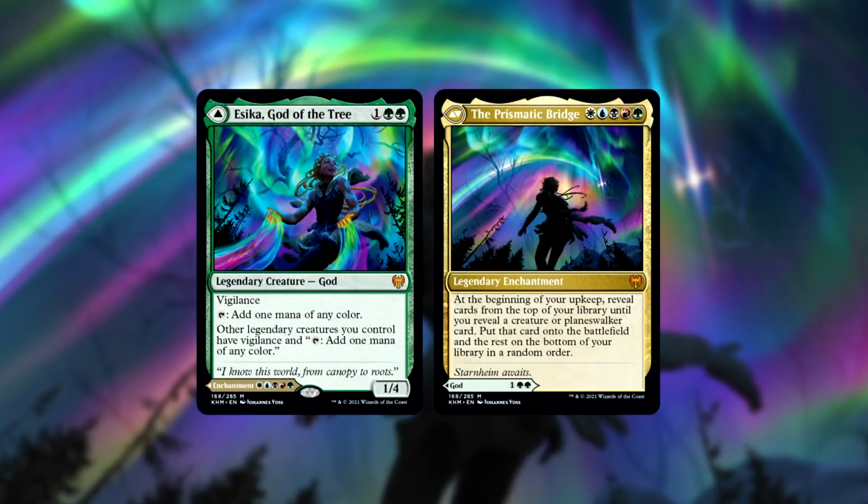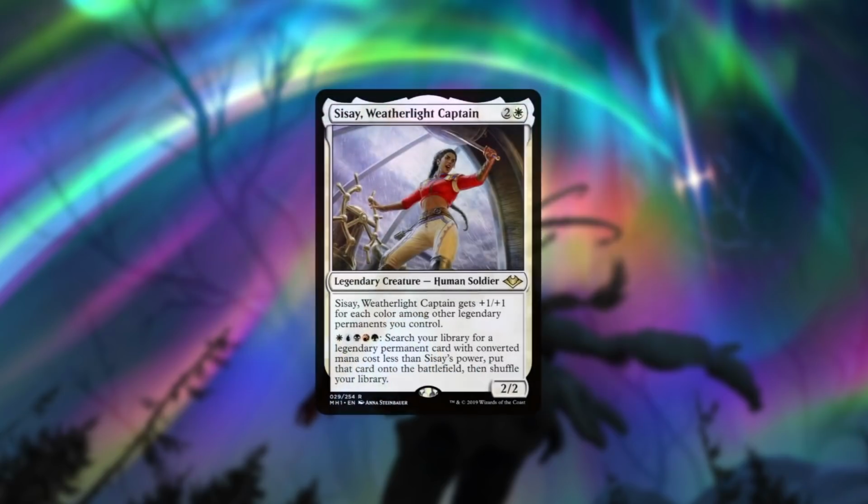Luckily for us, we do have some options that are just as good, if not better than Golos, for 5-color Superfriends. Isika, God of the Tree's backside, The Prismatic Bridge, is practically made to lead Superfriends. As long as you make sure that you have few if any creatures in your deck, the bridge will be cheating out planeswalkers each upkeep for no mana, and being an enchantment means it's extra difficult for your opponents to stop your value train. If you want more control in what planeswalkers you're cheating out, then I highly recommend Sisay, Weatherlight Captain as a planeswalker commander.